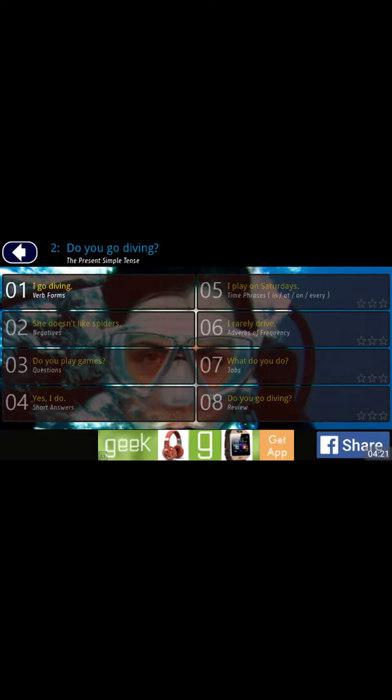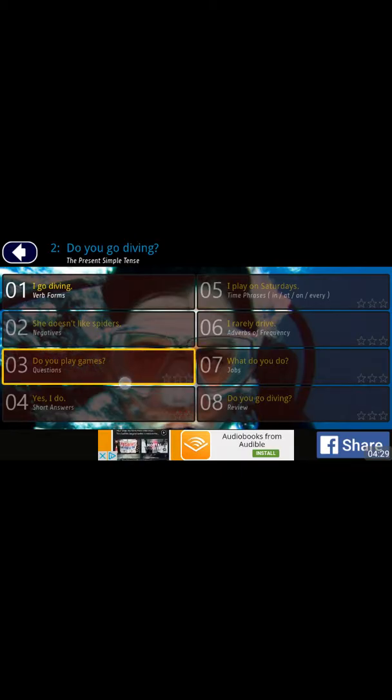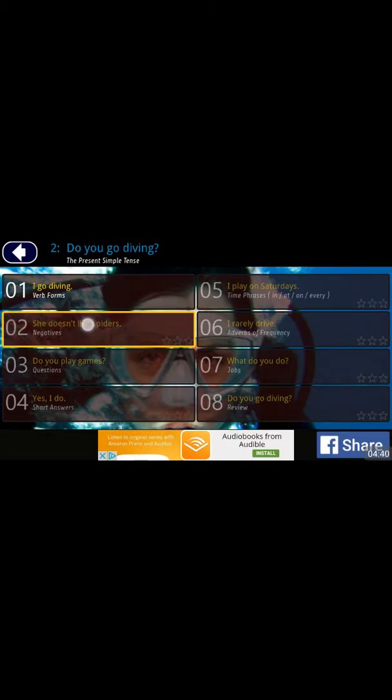Actually negatives is number 2. So you would have to actually complete statements first. But in theory, you should be able to go into number 2 afterwards. So yes, if you click on that, it probably won't let you in yet because you haven't completed number 1 yet. But once you go into that, remember, let's just go back to number 1 now.